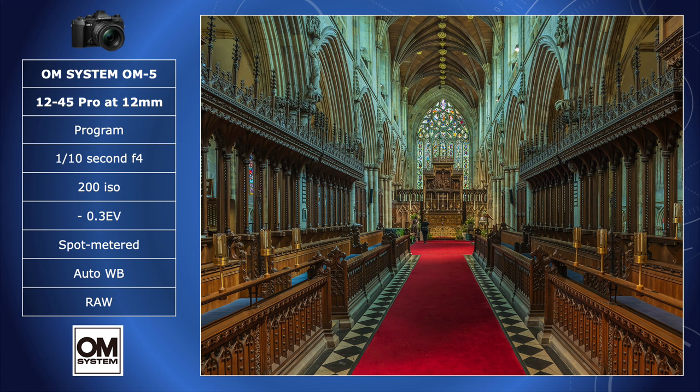But by leaving the white balance on auto and saving to raw, I can adjust the color balance in post-production. In preparing this shot, I have decided to moderate vibrance using Adobe Lightroom before making a JPEG copy for this program. I archive the raw file in case I change my mind and dispose of the JPEG after it has been copied to PowerPoint and published. Whatever I do in camera or post-production, I avoid tying my hands.